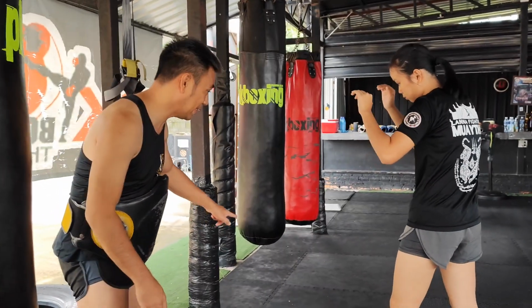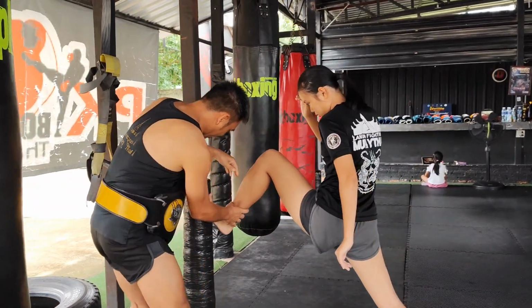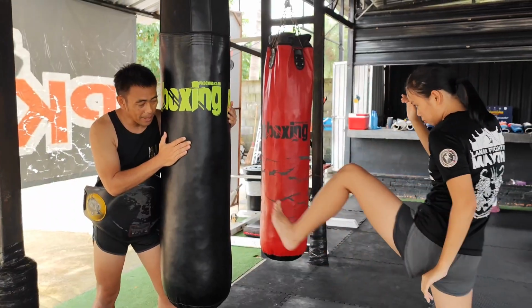Keep to the pole like this, leg up and first up and follow. Up and up and keep.